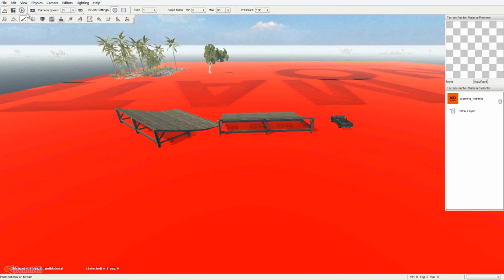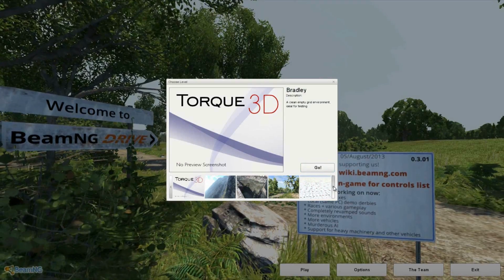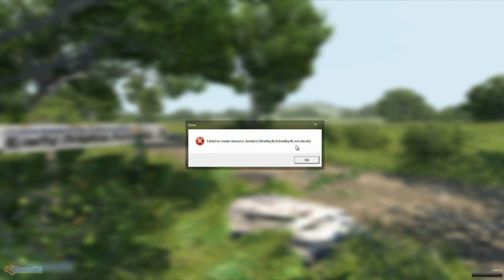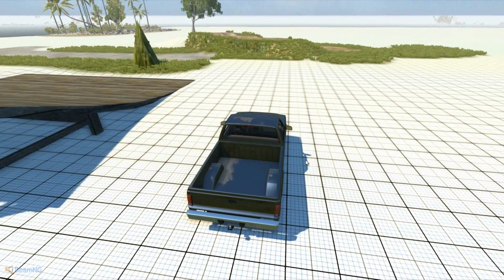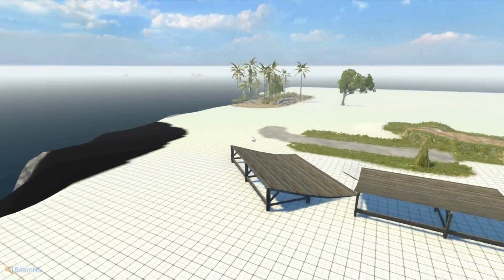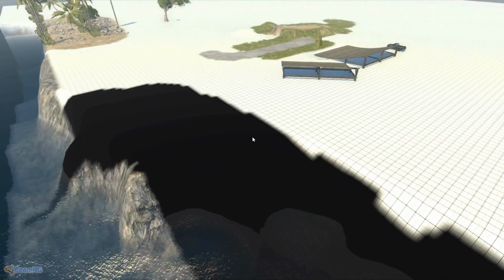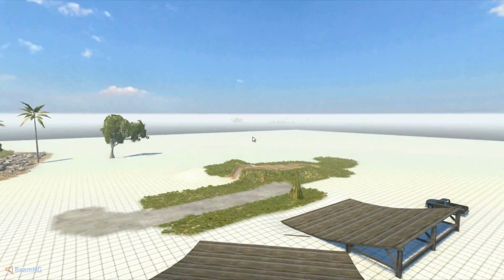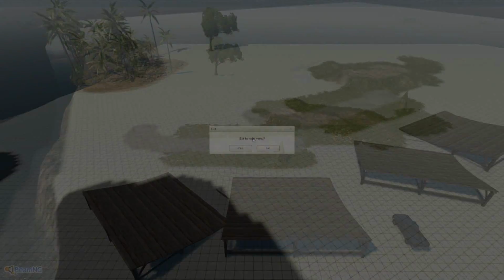Save. Now let's exit. And let's try again. Go. Okay, so see, this time it did load it because we had an error about the other thing first, the terrain, so it must have loaded the terrain. But it didn't load the mist.decal. I don't know why that is. We'll have to figure that out later. Okay, so it loaded everything but the trees and this texture. So I guess next we have to try to get the trees back somehow.